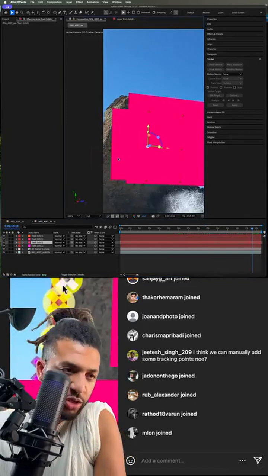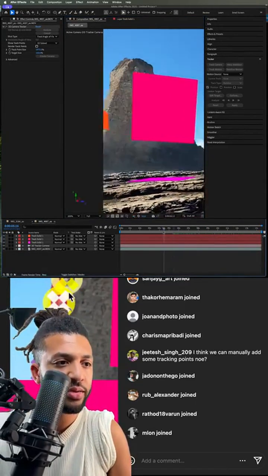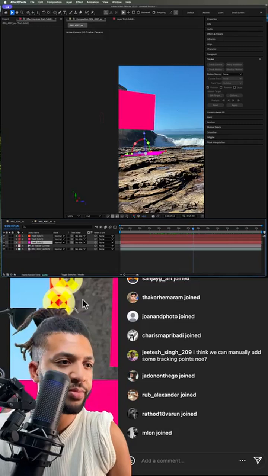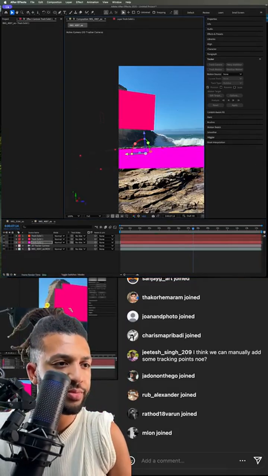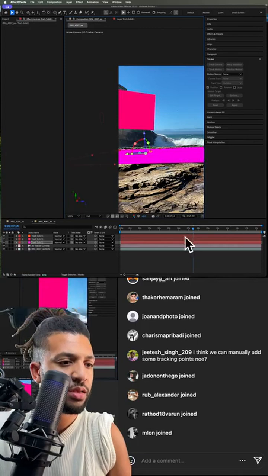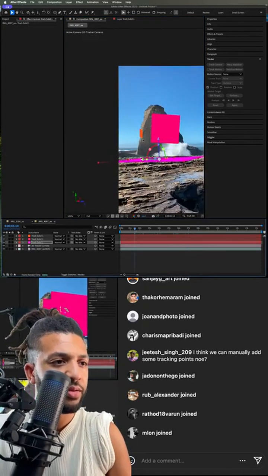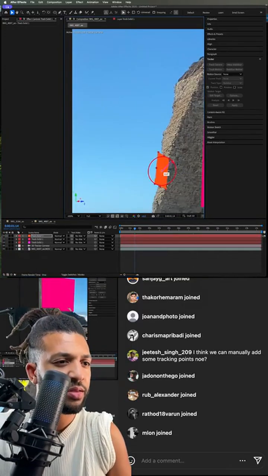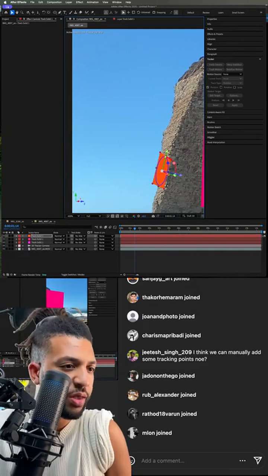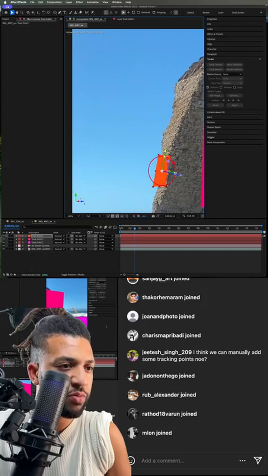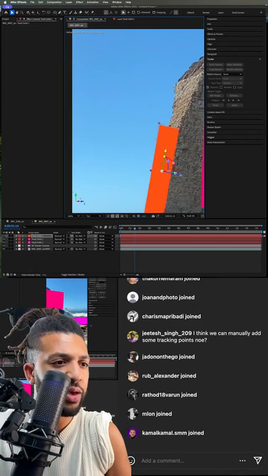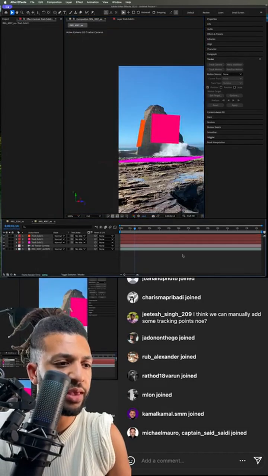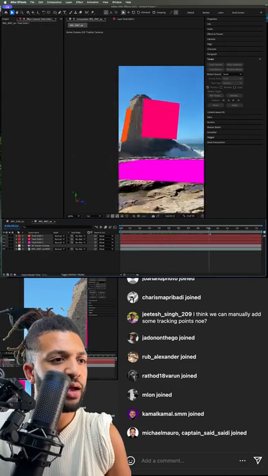So now we do have a solid that is on the rock. And then we have these extra solids that are in between the rock. And then we have this one that is on our plane. So I'm just going to make this a little bit larger. Great. So now we have, for the most part, reconstructed loosely 3 polygons of what the plane surface might be. I sometimes also will expand some of these just so I know the shape of the thing that I'm working on. But I would say we're good.